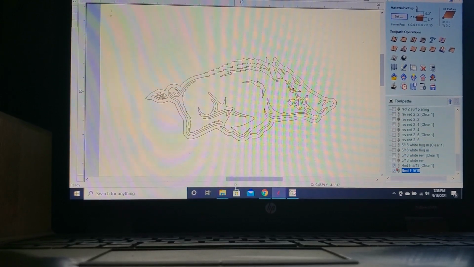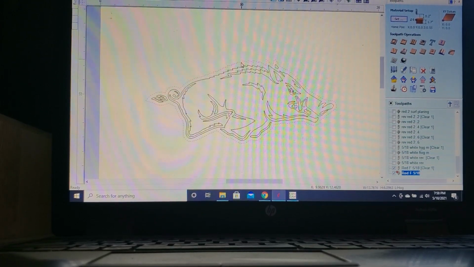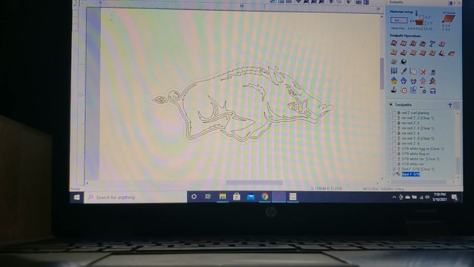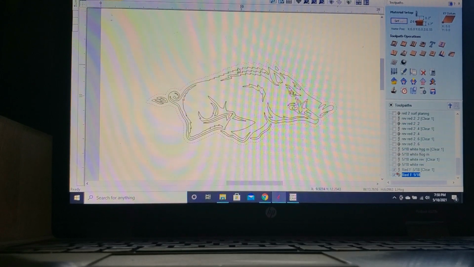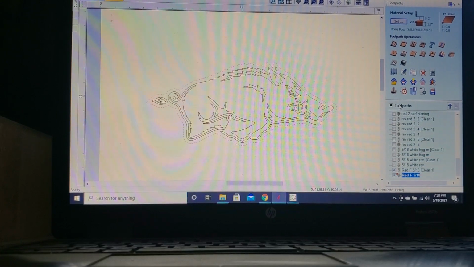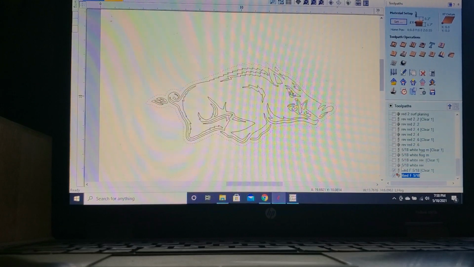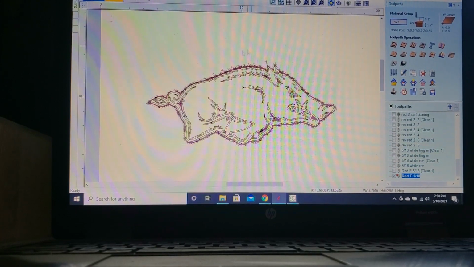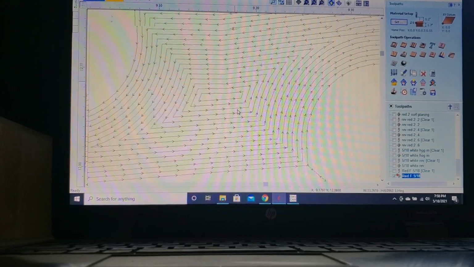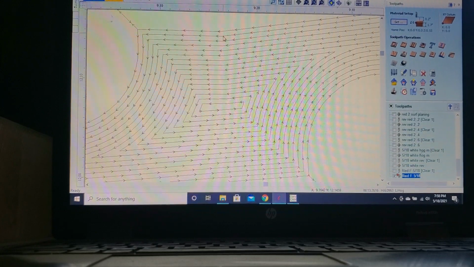But this gives you the ability to come in and make vectors. Each series of lines is considered a vector, and what this gives you is the ability to write programs according to that vector, this vector, or a combination of both vectors. So what I've done here is I've taken these different options and made toolpaths according to each of these. If I click on this one, I'm going to turn the toolpath on so you can see it. This shows right here the lines that the CNC machine will take if I tell it to go.